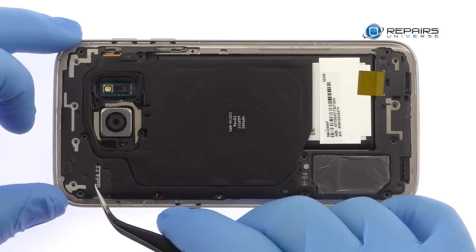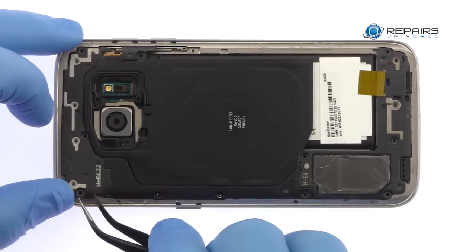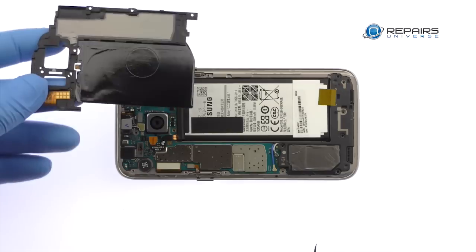With the tweezers, remove the 3 modular pieces. These individual components are connected to the motherboard by way of tiny spring contacts. They include the S7's antenna, loudspeaker, and wireless charging coil.